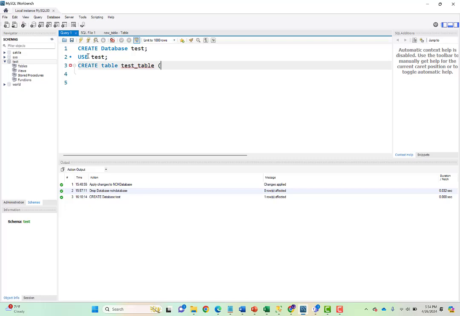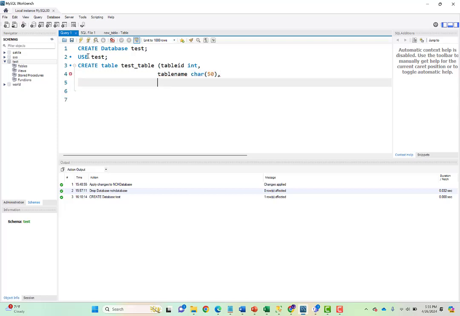So let's say the first one is table ID, and then the data type is going to be integer because it's a number. So, comma. And then the next one is going to be table name. And then that's going to be char, and so let's say 50 letters.